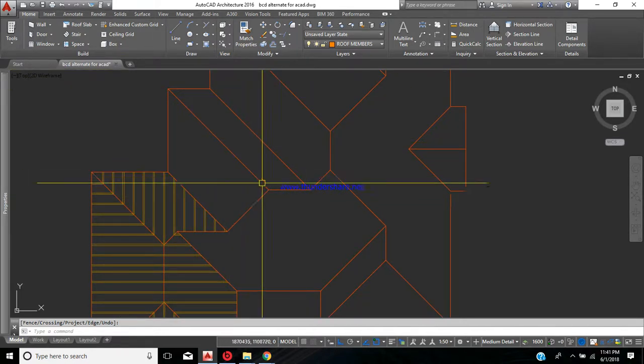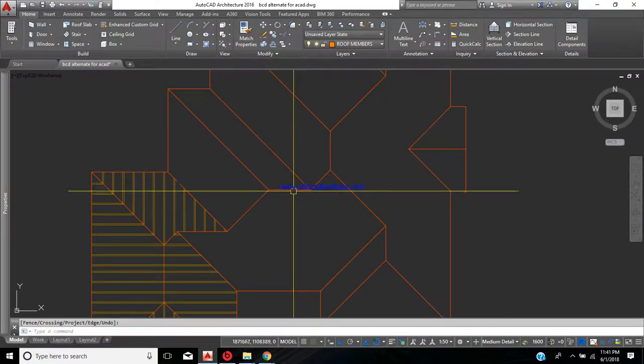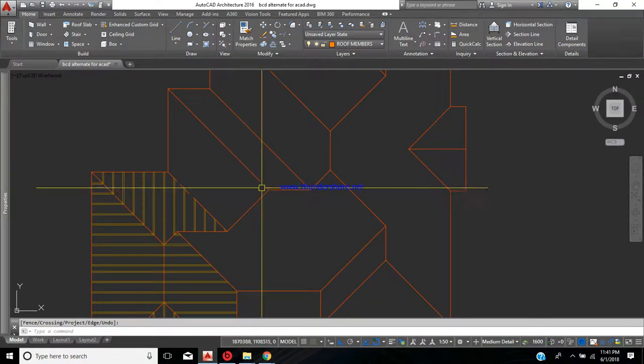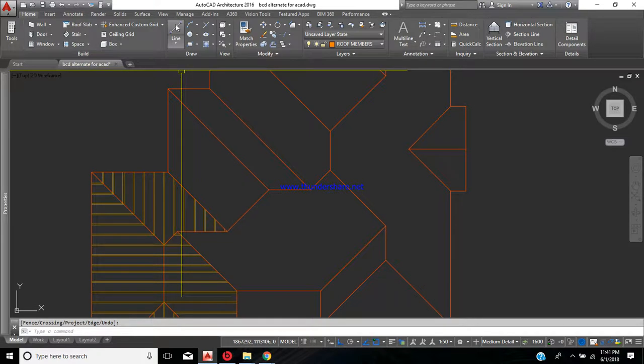Again, we try to put in the main members first, remember that. All right, so here we have a ridge meeting with two hips. Obviously, this is a point of interest. So what we want to do is put in our three main rafters at that point.